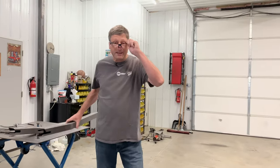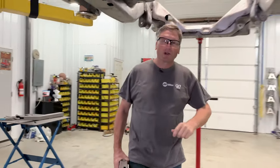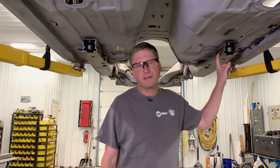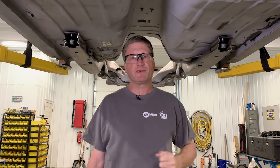Today on Real Garage, it's time to stiffen the old girl up. We're gonna install the frame connectors to tie in the rear frame to the front clip. Normally, the front subframe is only held to the body with 4 bolts.